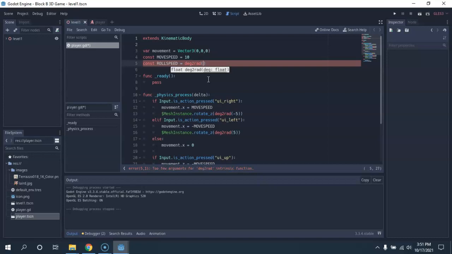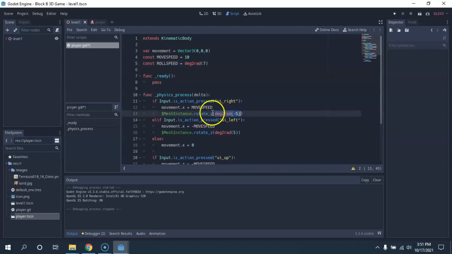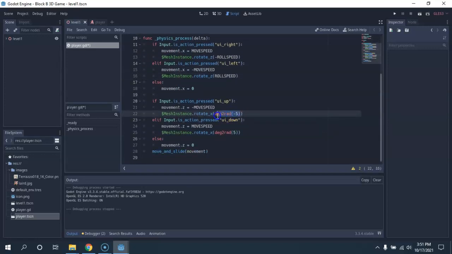So I'm going to put, let's try that 7 there. And now what I can do is my roll speed can replace all of that. And here, however, I notice this would be a negative, so I'll say that would be negative roll speed. This in case would be a positive, so I'll just put the roll speed there. Same idea, negative roll speed. And it's really nice, once you've got your constants defined there, Godot is going to do some code completion for you. So you can make sure you don't make any spelling mistakes and make that work lovely.